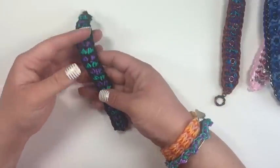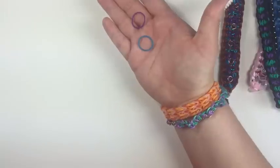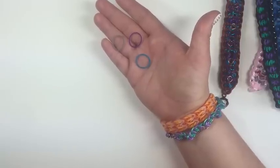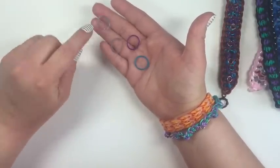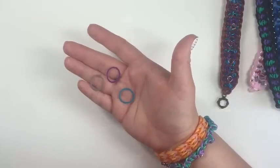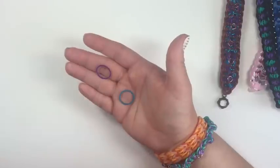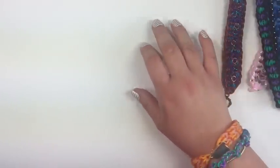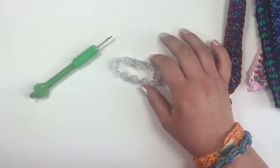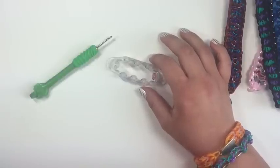This version is just opaque black, opaque purple, and opaque teal — love it. I love the sides, they are so cool how they come together. So today we will be using the silicone blue, the silicone purple, and the silicone silver, and also the 600 pack of blue and purple. You can use as little as one color for this bracelet or as many as you really want, but for the purposes of this tutorial we'll be using four. Go get your Monster Tail, a hook, a C-clip, your bands, and any beads you'd like to add.